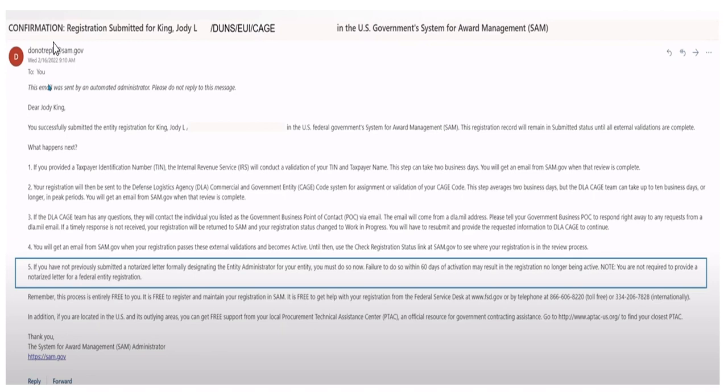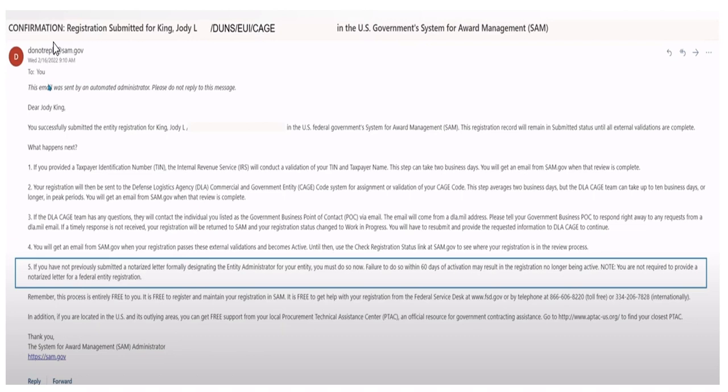It'll say you have successfully submitted your entity registration, and like I said, this has been blocked out. The SAM registration record will remain in submitted status until all external validations are complete. What happens next? And then it just tells you what happens next.